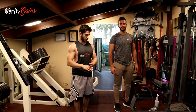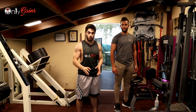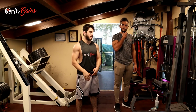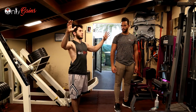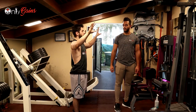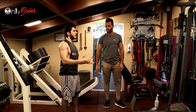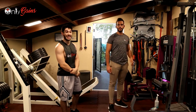So today what we're going to demonstrate for you guys, number one thing, is biasing a lat pull down, or a pull down, to become an actual lat pull down. Now what do I mean by that? Mo, go ahead and tell us how, when you do a lot of the wide grips or the overhand grip pull downs, it doesn't actually train your lats. It does train your lats, but it just doesn't bias it as much as we would like it to.